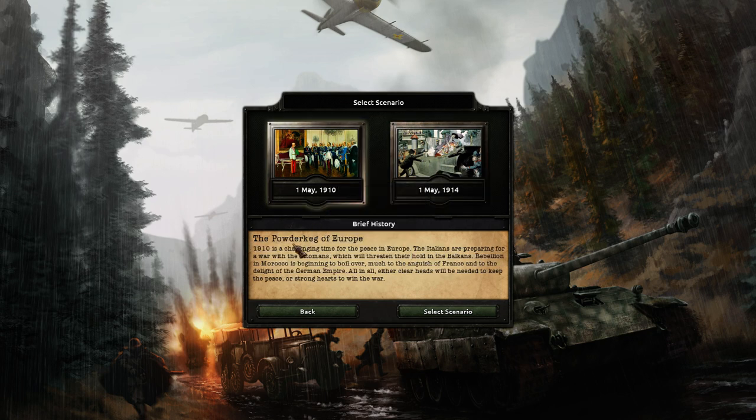episode in this two-part series, we're going to start with the 1910 version, and we're looking at the Powder Keg of Europe. 1910 is a challenging time for peace in Europe. The Italians are preparing for war with the Ottomans, which will threaten their hold in the Balkans. Rebellion in Morocco is beginning to boil over, to the anguish of the French, and to the delight of the German Empire. All in all, either clear heads will be needed to keep the peace, or strong hearts to win the war.